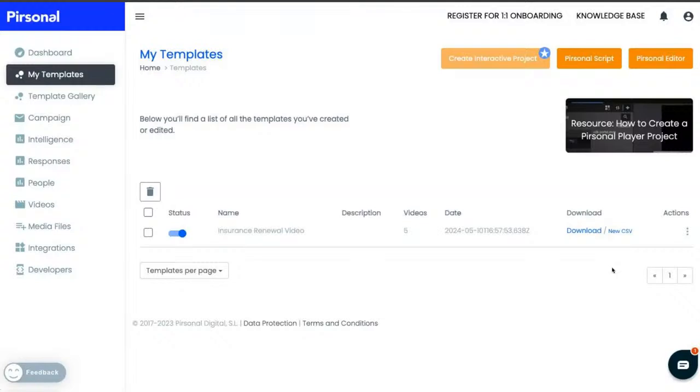You'll have to wait either seconds or minutes, depending on how big or how many videos you have, how many contacts you have in the document. It will generate a CSV where you'll find different columns for all the data associated to the videos. So geolocation, number of plays, the percentage of video that have been viewed on a per contact basis. So every contact is going to be a row in the CSV.